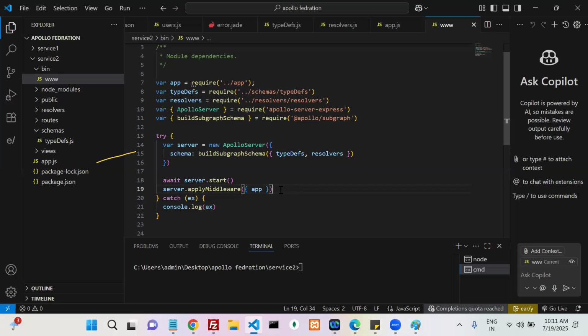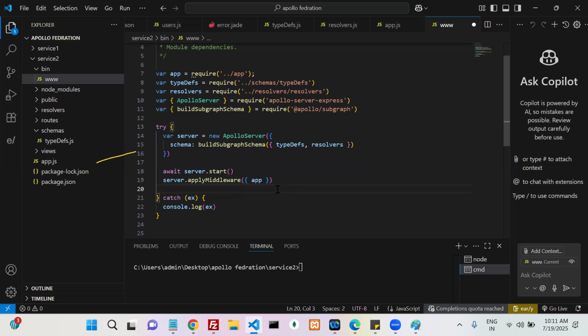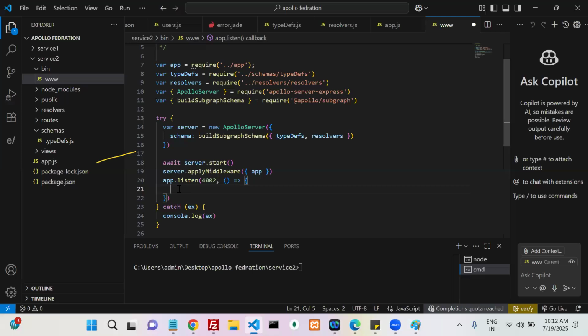Once the middleware is done, if you want to put the path like GraphQL, we can put it. For now, just hold it. If it does not work, we'll see. The next one, what is missing? Once you added the middleware, finally my Express application has to run on one port number. So app.listen, in which port number? 4002, and one callback function.